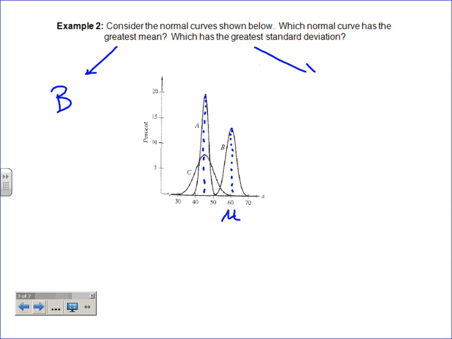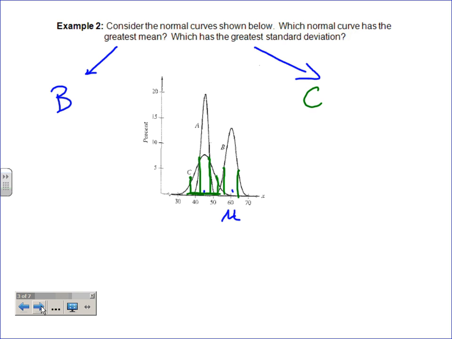How about the greatest standard deviation? Why C? Yeah, it's wider, right? And so basically the difference between A and C is, as we were told, the deviation. This thing's really tiny, isn't it? That one's pretty small, but then this one's actually way out here, right? And this one's also pretty small, right? So the biggest is obviously down there for C. Any questions on that so far? Not too bad, right?